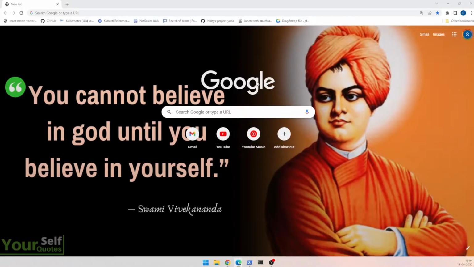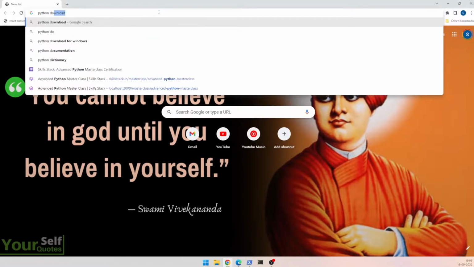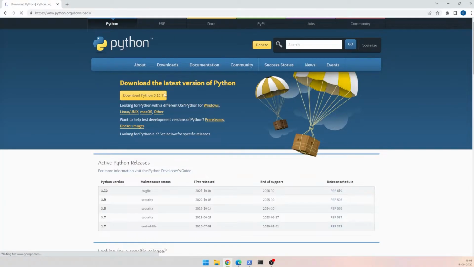There are two ways to install Python. First, the basic way is just to download the Python exe file and install it, and you will be able to use Python. Now, this Python which you will download from here is only good for some basic things. If you want to go into data science, machine learning and these advanced concepts, you will need something more powerful than this standalone Python.